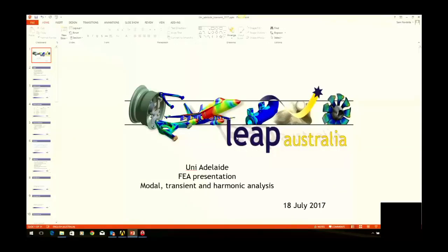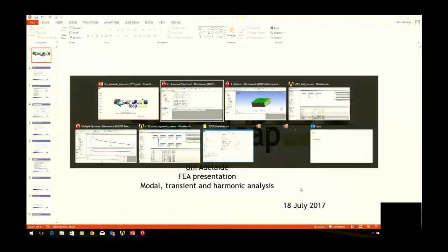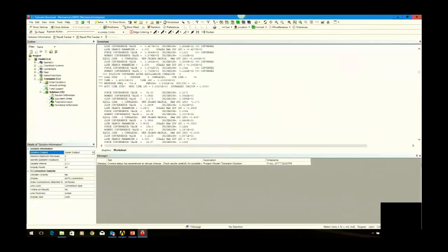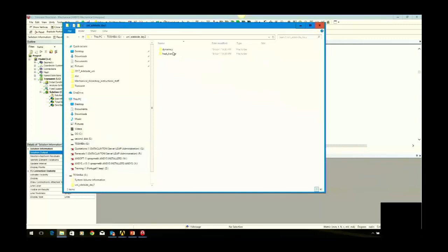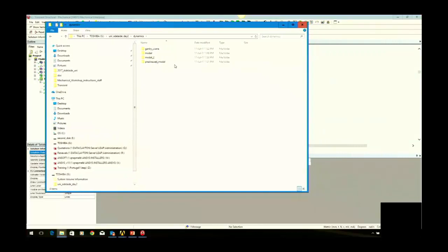Okay, so that's the end of the presentation. There are a few workshops that we'll do. There's a modal analysis, then a pre-stressed modal, and I think there's a dynamic analysis as well. For those of you that don't have accounts, I will bring these things around. So there's basically four workshops. We'll bring up the order of the presentations on the other screen in a few minutes, and we'll get started on that shortly.